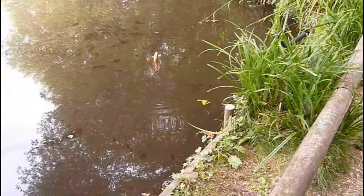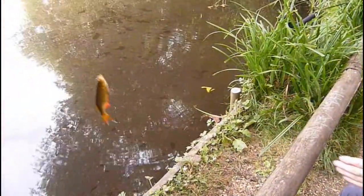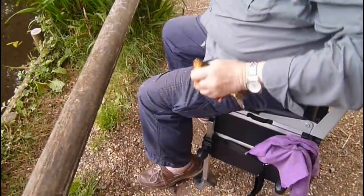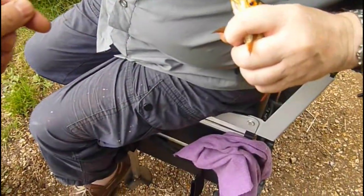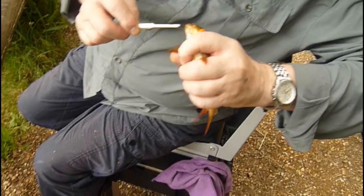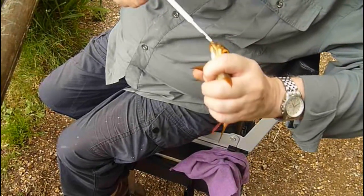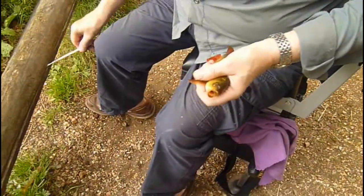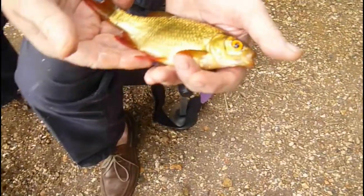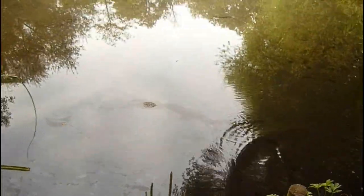Well, I got caught a little by surprise here because Andy decided that he was going to go to a place where we hadn't put any bait in. And if he doesn't muck it up, it's going to be his biggest fish of the day. It's a nice golden rudd. Beautiful coloration. So they're getting bigger, which means the smaller fish are probably, well, only twice, that's it. Yeah, and you've got to go through that slot and then through that one. That's it. Go, it makes it so much easier, but that's a nice fish. Don't drop him, whatever you do. Yeah, that's a lovely golden rudd. Beautiful, beautiful colours. What can you say? Excellent. Yeah. He did lose a bigger one earlier, but hey, there's probably going to be even bigger ones.